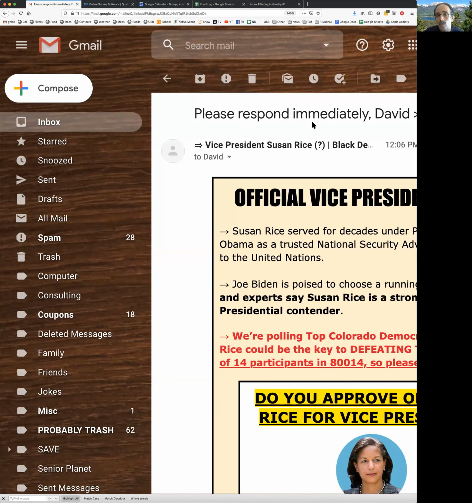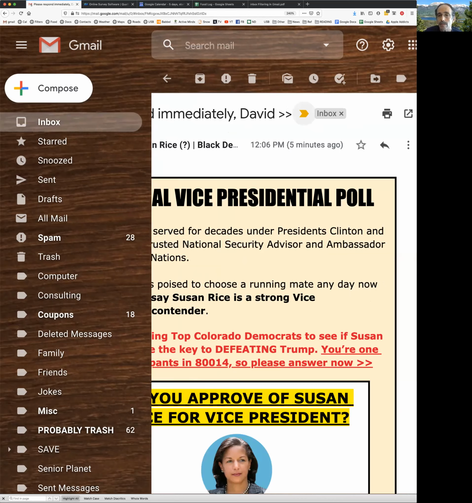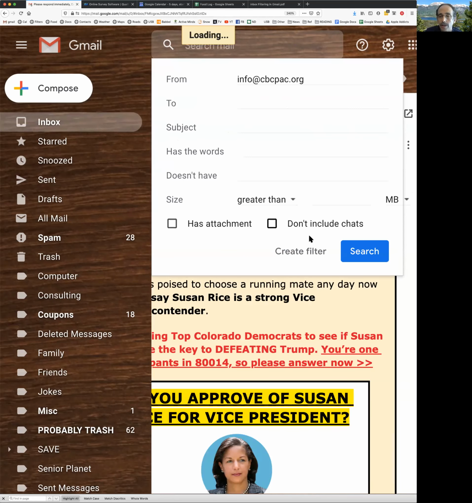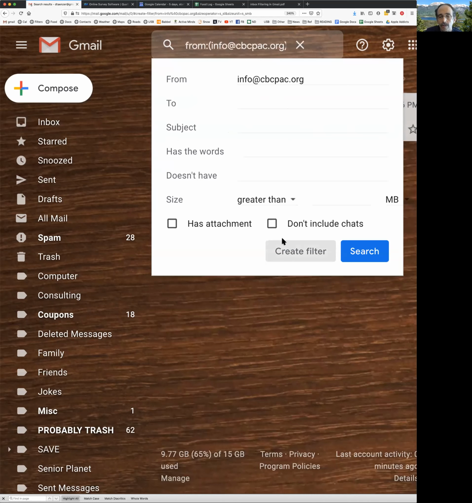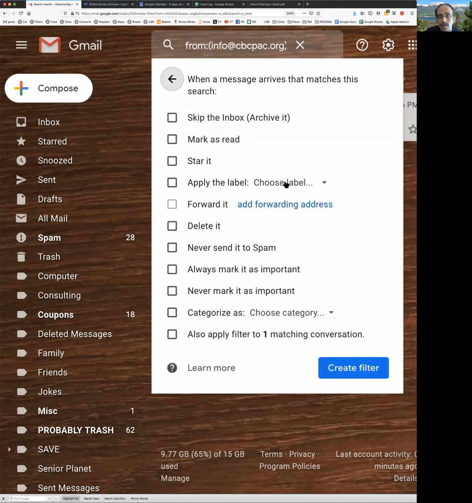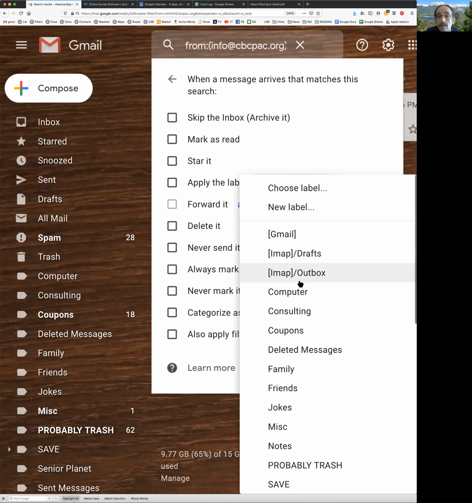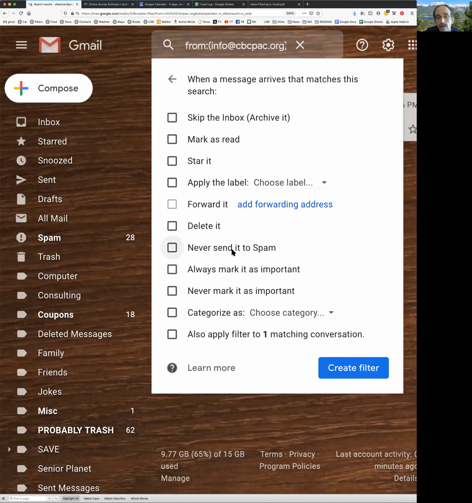I've never seen that fail, but if it didn't, I would go here to create filter and see if spam is one of our options. Let's see, that's never marked as spam. Right. So what I would do in that case is use the spam button. Okay.